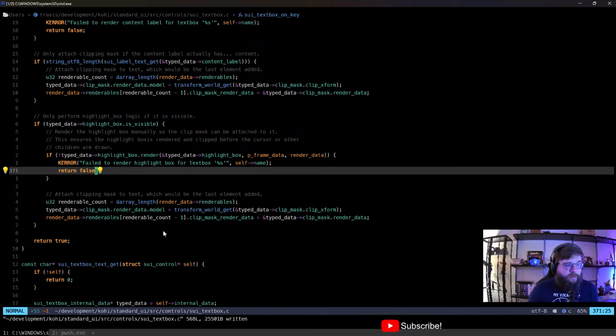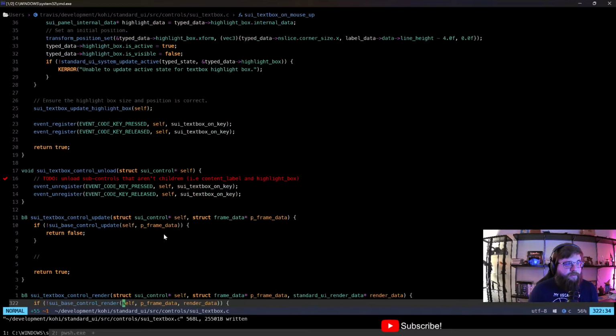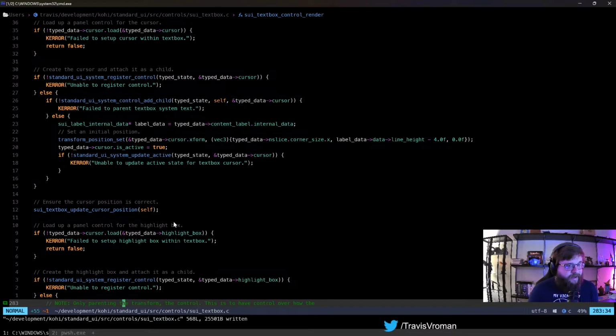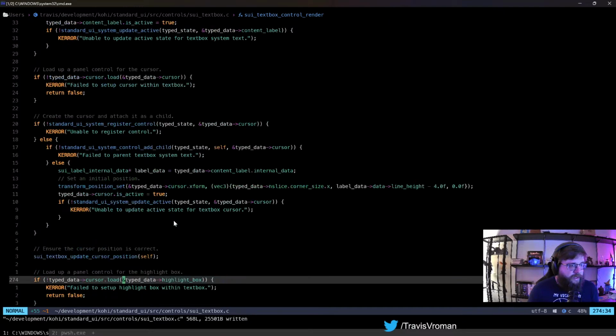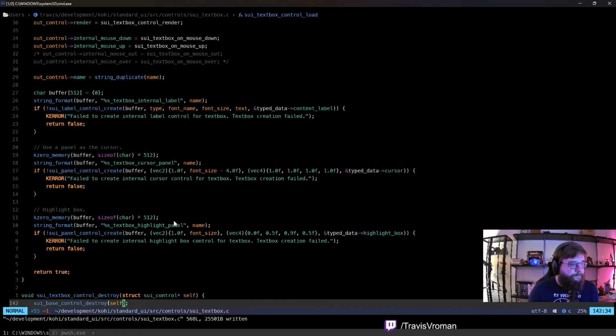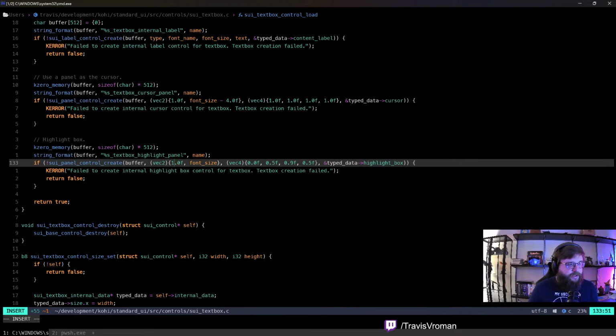So I suppose what we should probably do is at least set it to visible and maybe a little bit of size just so we can actually see it there to make sure it actually exists and is in the right spot, right? So when we load this up, actually I think it was in the creation that we did this. So in the creation, let's change this to like 50 pixels, right? And see where we wind up.